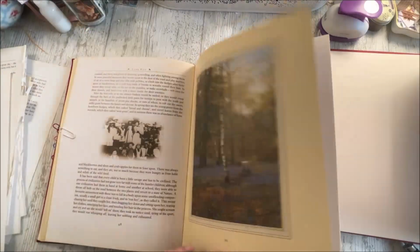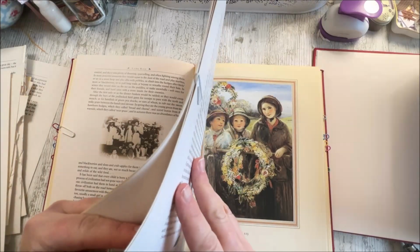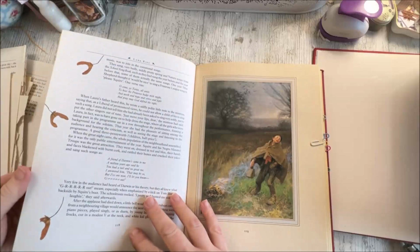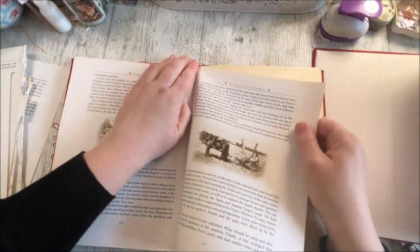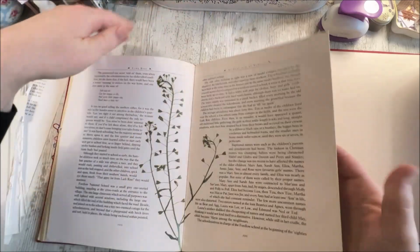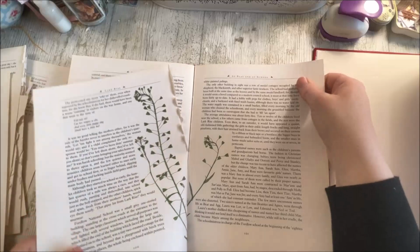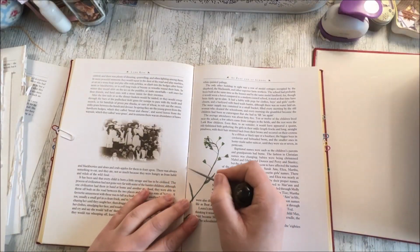I have been asked to do this tutorial because some of the ladies wanted to know how we did this. But yeah, I get it. It's not for everybody. And like I say, it took me quite some time to get to that point where I was okay with it. But when I realised, especially when I started getting stuff ready for the charity shop, the amount of books that just go to landfill, I just thought that's just criminal. It's a criminal waste of paper when we are cutting down trees that we don't have. And I've got this paper here, so I may as well be reutilising it.